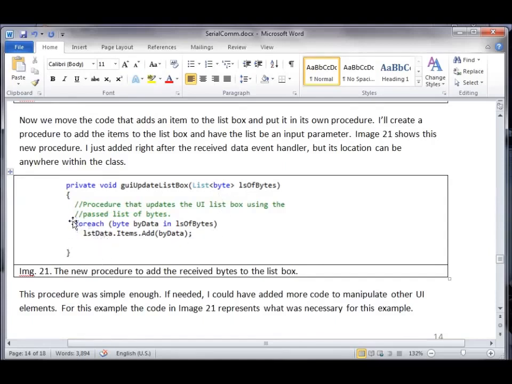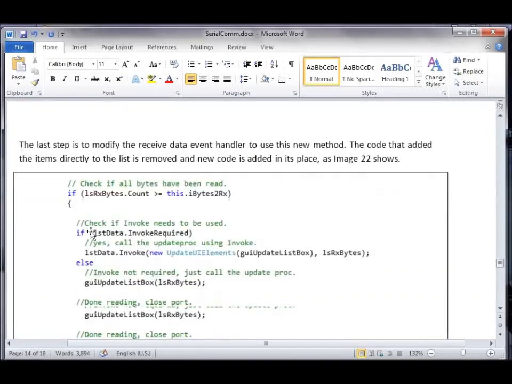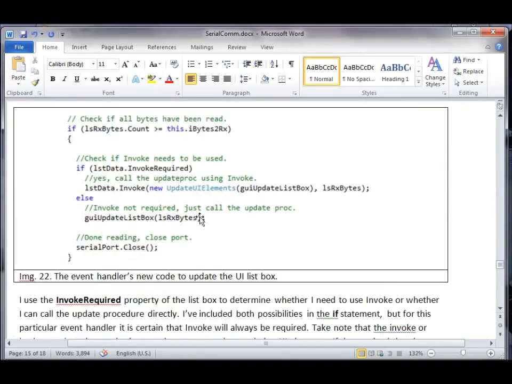Now I could have just taken this code here and simply attached it here instead of calling the list box, but I just decided to keep it a little bit modular. However, if it does require an invoke, then I'm going to grab the invoke method of the list box, and I'm going to create a new element, the update UI element, and I'm going to pass it the name of the procedure along with the parameter.